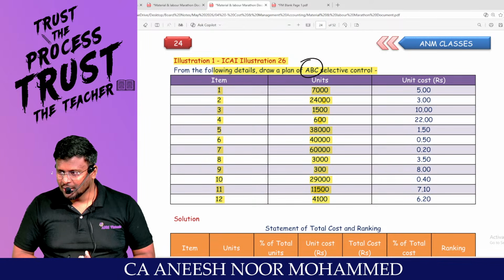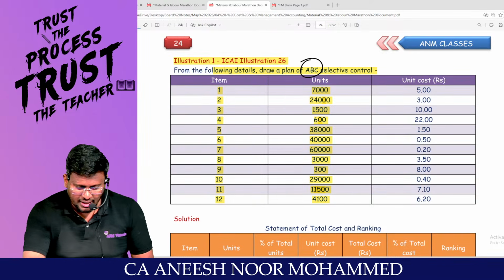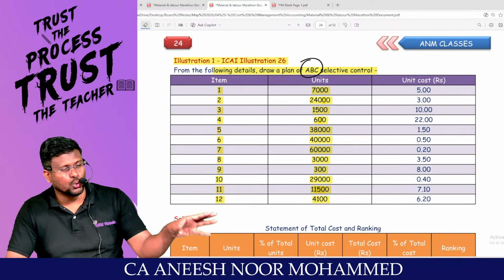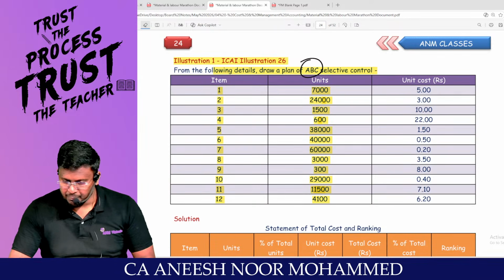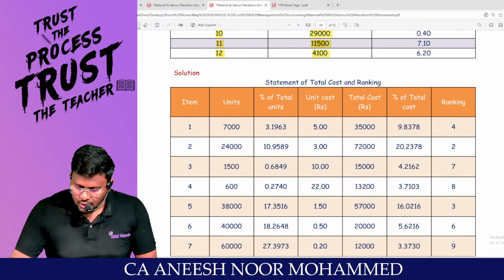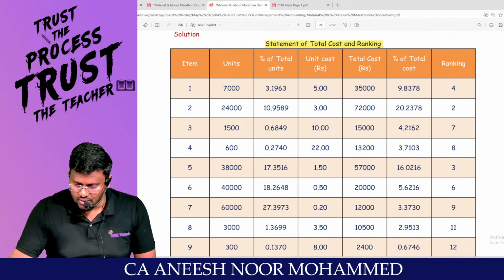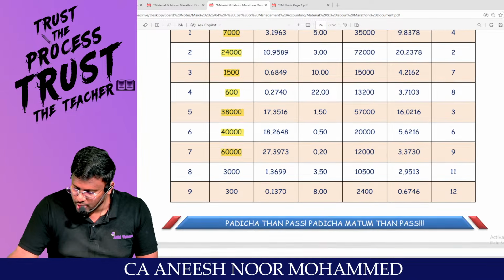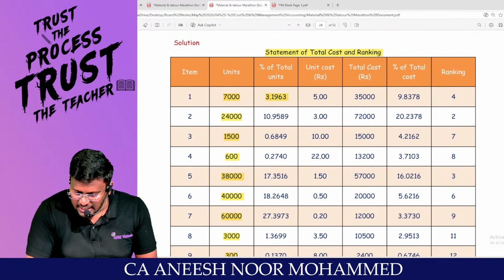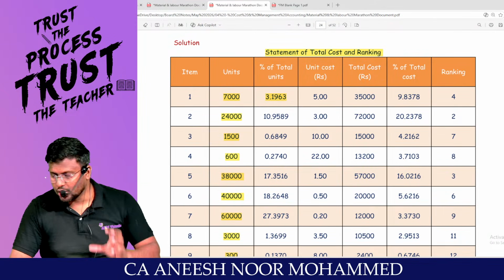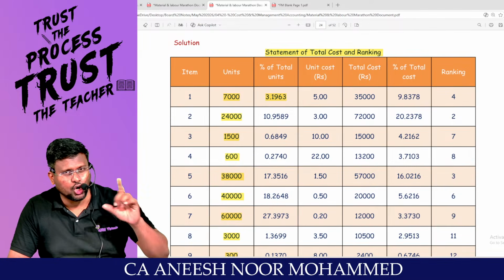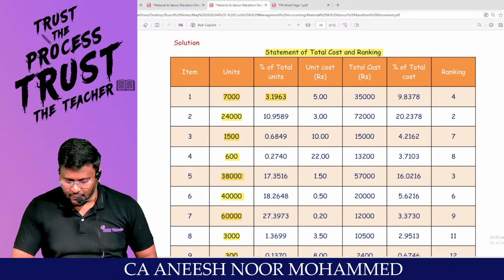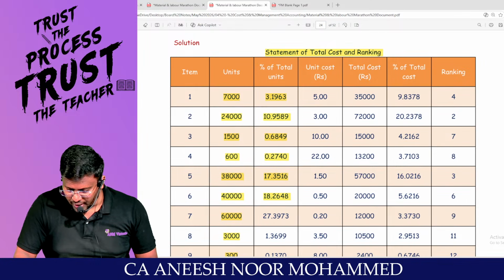Am I right? So my dear lovable students, the same way you may have a number of units like nut, bolt and all. Don't go and do the ABC analysis there. Look at the value also, unit price. So first you have to find out the total cost and ranking. 12 items are there. You have to put the units column. How many units are there? And what is the percentage of the units? Because A category comprises of only 10% of items, but value 70%. Quantity wise 10%. So that's what I will be finding out, the percentage.